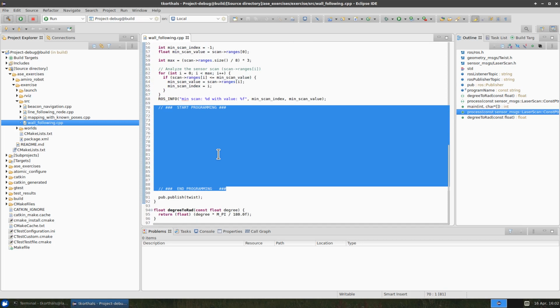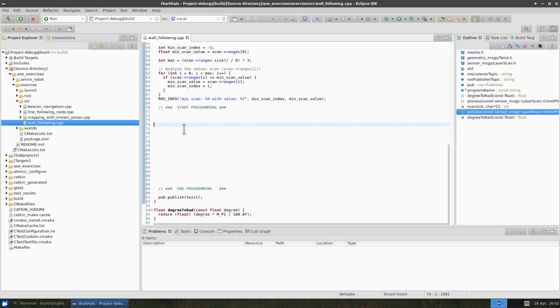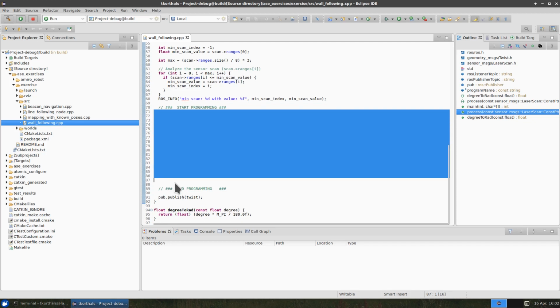In this case, you just have to solve this exercise by introducing whatever you think your solution is into this empty block here.